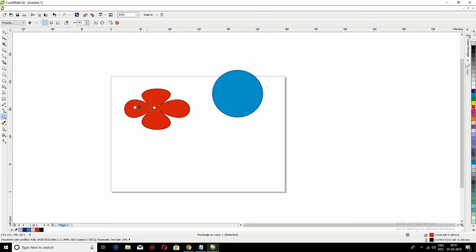And with this you can rearrange the shape like its center and height, width. As you can see.